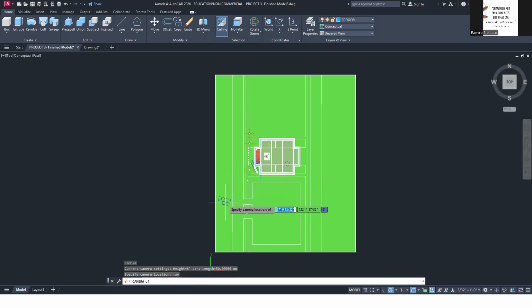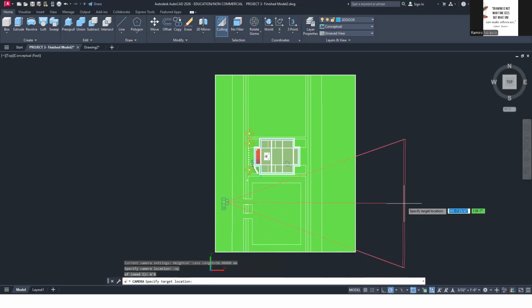I'm going to click somewhere here and AutoCAD will ask me what's the Z value. I am 6 foot 6 inches high. So I'm going to place here 6 feet 6. Okay? That's how tall I am. Of course, you don't believe me because I am not. Okay? So enter. Now that camera is placed in the XY location at height 6 feet 6 inches.